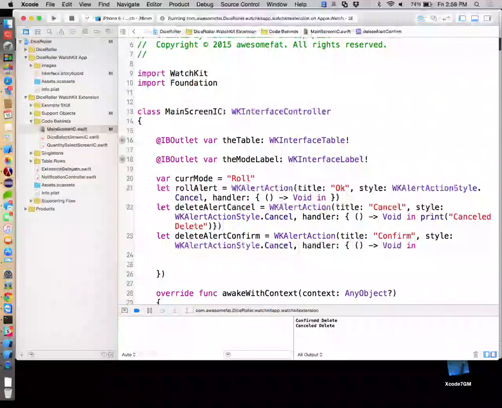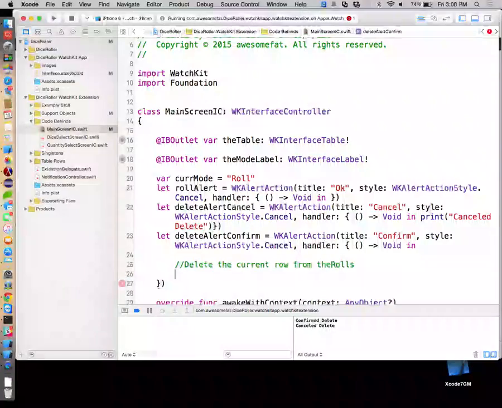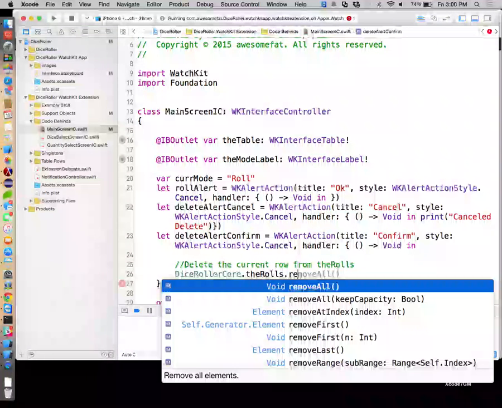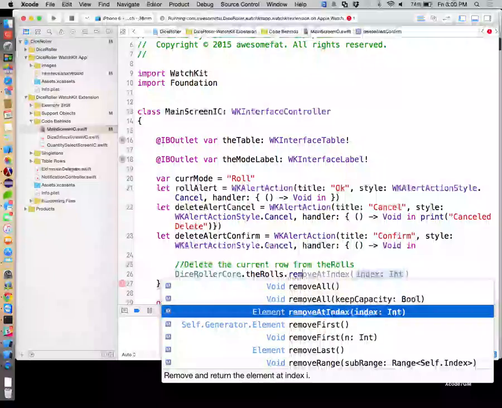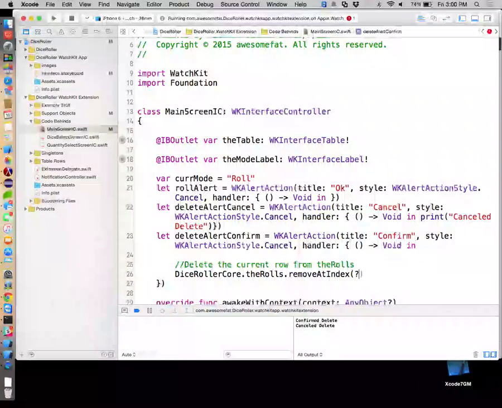There we go. So I probably want to delete the current row from the roles. So I'm going to have to say dice roller core dot the roles dot remove at index, what? Make sense? We need to somehow be able to access that value.